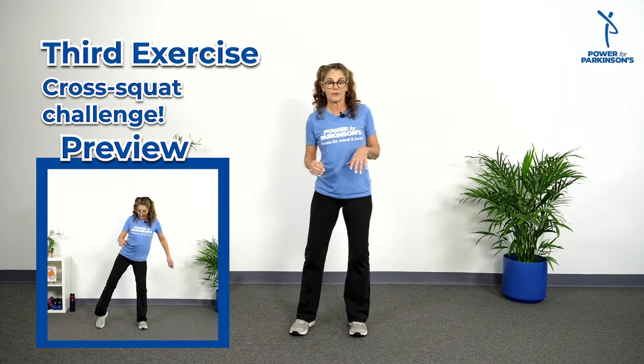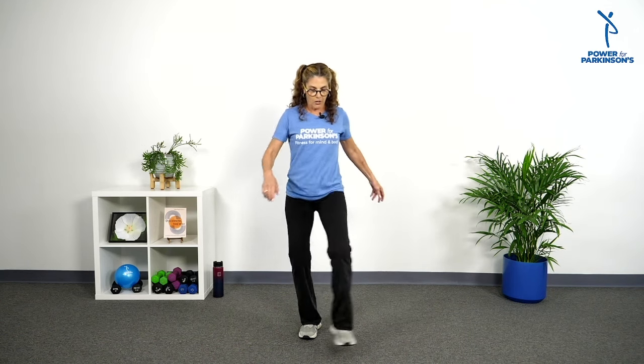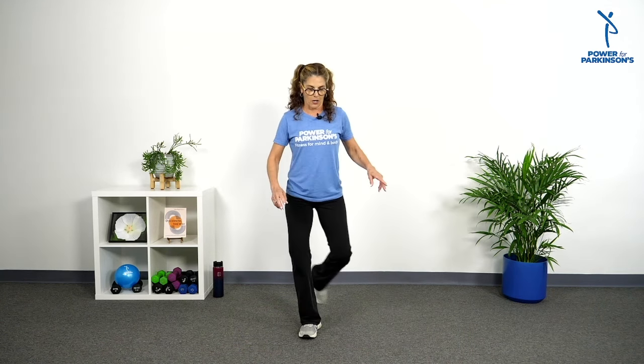Now we're going to cross the midline with our feet instead of just the arms. We're going to have a little fun with some balance. We're going to start with out, cross front, out, cross back, out, in, sit, stand.